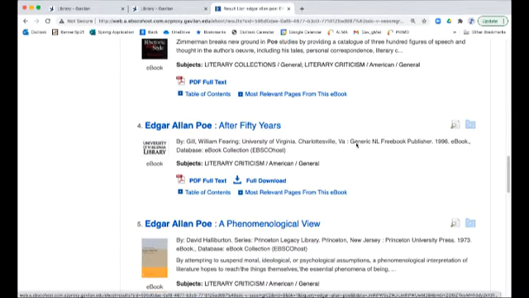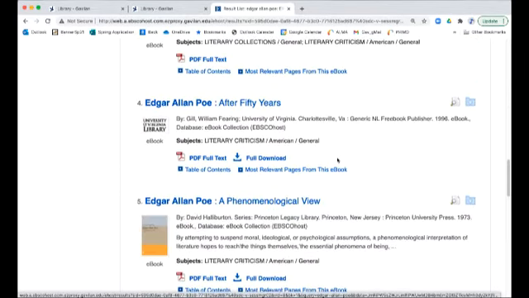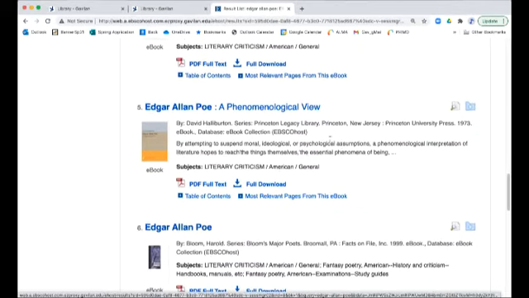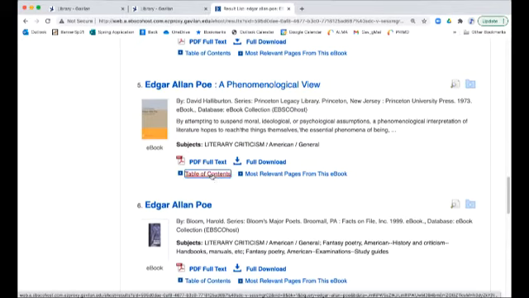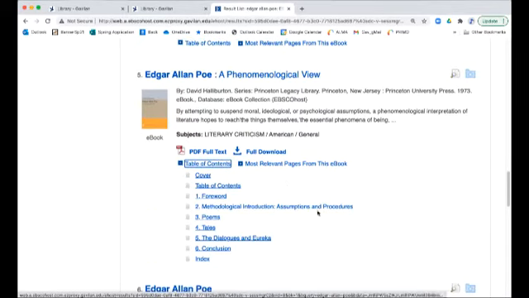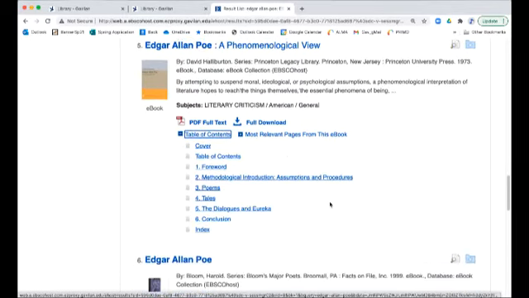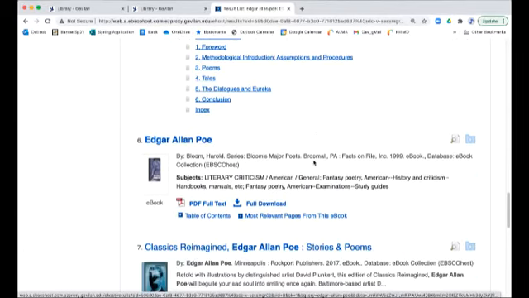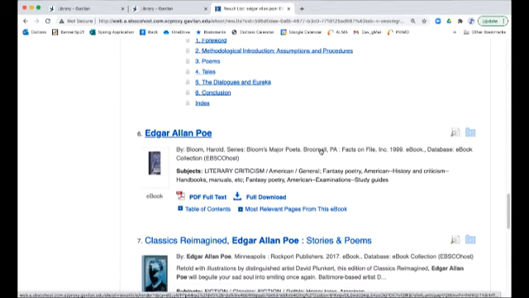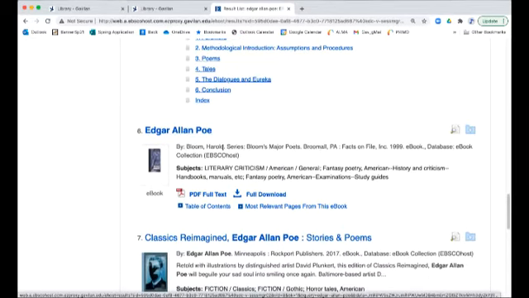So that rhetoric and style might be useful. I don't even know what phenomenological means, so I'm going to skip that one. I might look at the table of contents because I'm curious about what that means, but I'm not liking that right now. I'm just thinking about this, this is a quick skim. So, all right. So I know Harold Bloom. I know he does a lot of literary criticism, so I'm interested in this. The title's not very descriptive, but I still want to look at this.